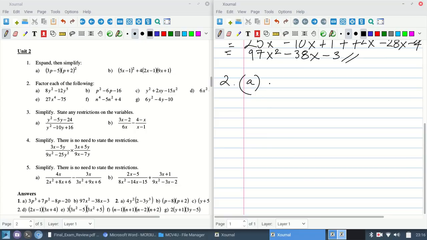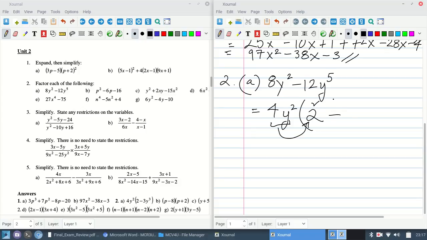So 2a, we've got 8y squared minus 12y to the 5. Now we've got a common factor. I could pull out a factor of 4 out of 8 and 12. And I've got at least y squared in each term, so I could pull out y squared. But if I do that, I have to account for the 2. If I expand 4y squared back, then I will get 8y squared. Great, so this is perfect.